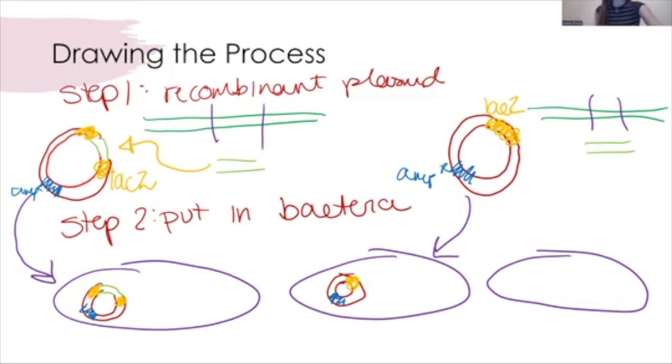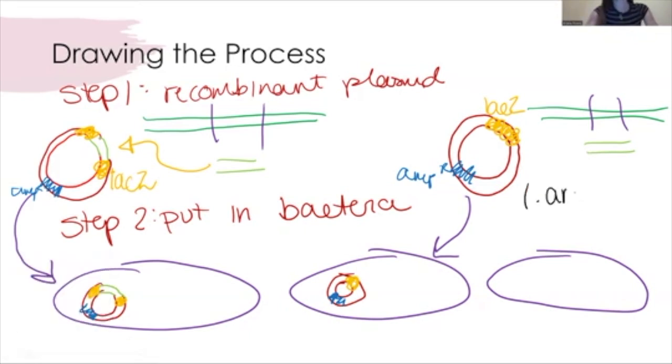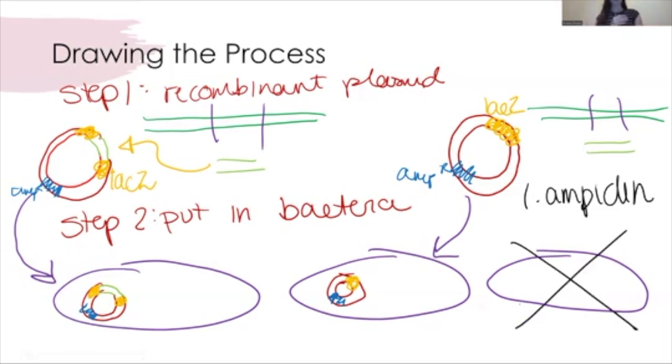All right. So now the first step is just trying to figure out which of my bacteria have a plasmid. And to do that, we're going to use ampicillin because 2 of these bacteria are ampicillin resistant, and they're the ones that have the plasmids. So if I put ampicillin in, wrong color, that's going to get rid of any bacteria that is not resistant, which is the one without the plasmid.